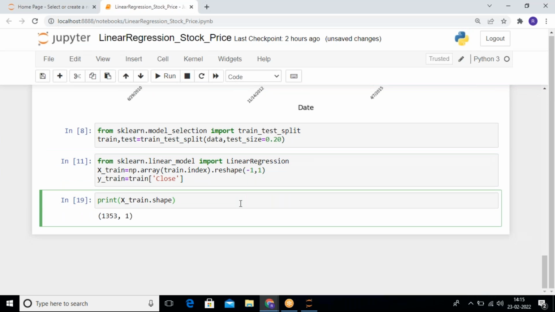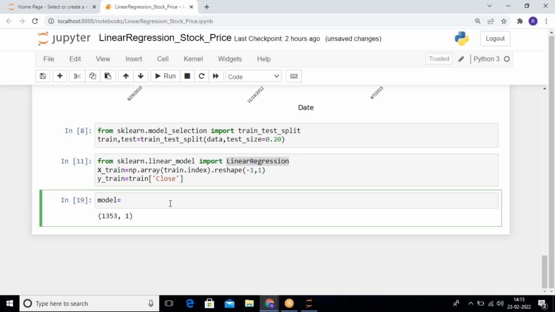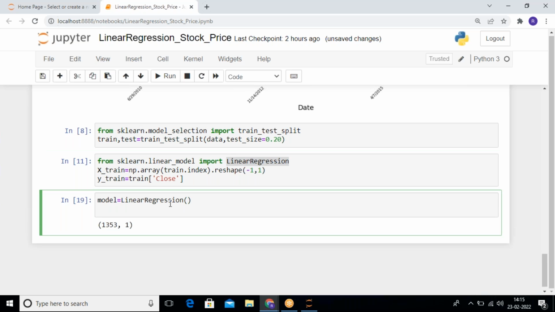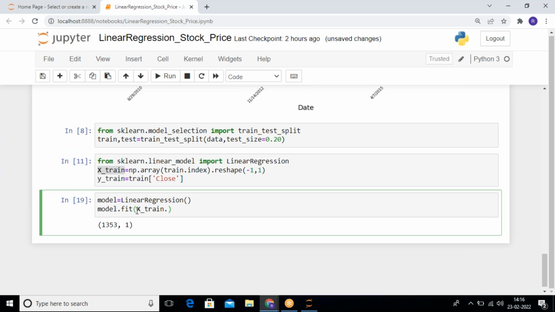Now clear why I'm doing this? Okay, very interesting. Now see, try to understand. Inside the model, I will create the model. Now I need to train the model. So model dot fit, with y underscore.